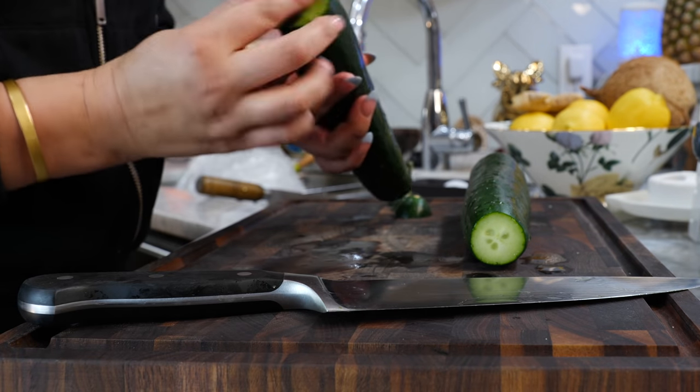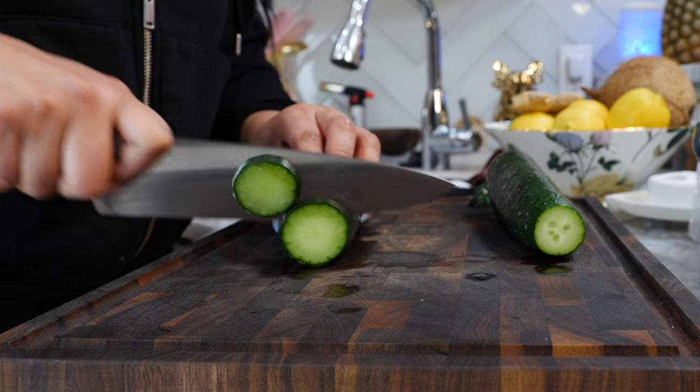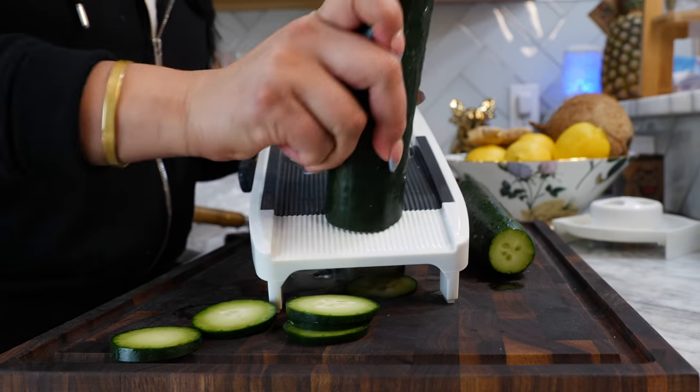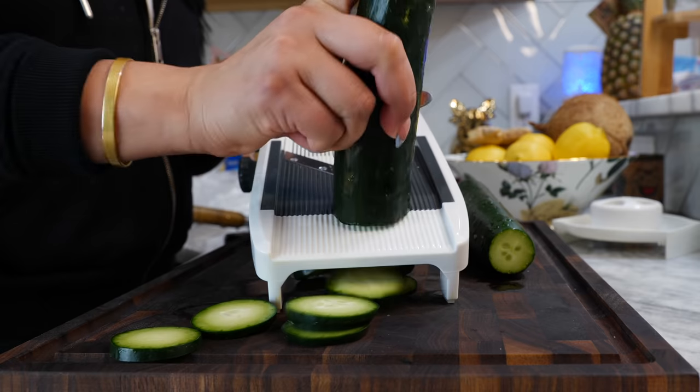You keep rubbing them. You can use a mandolin or a knife to cut your rounds. It's going to be up to you. Don't make them too thick because you want them to stick to the outside of the container. If you're using a mandolin, be careful with your nuggies.